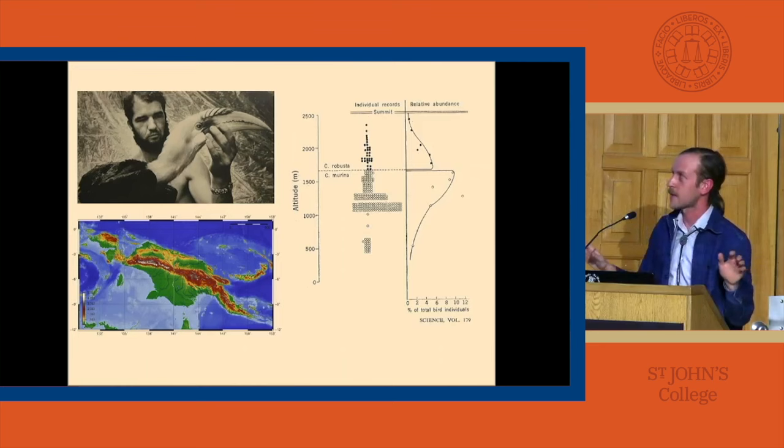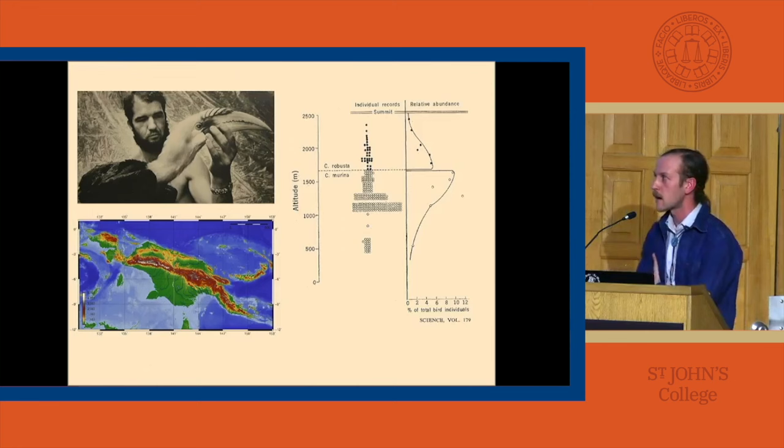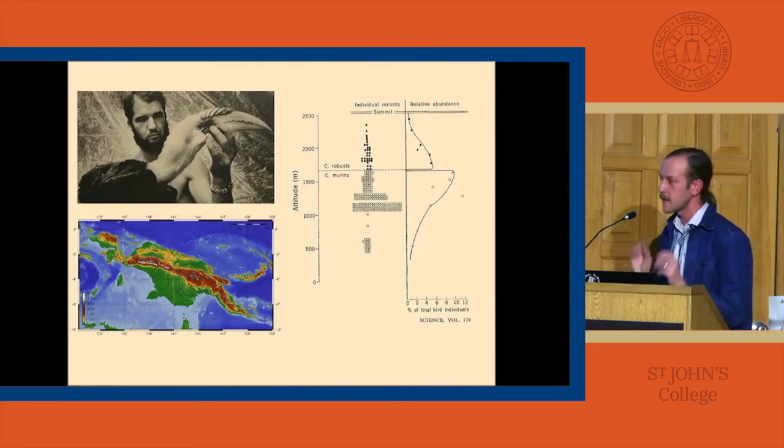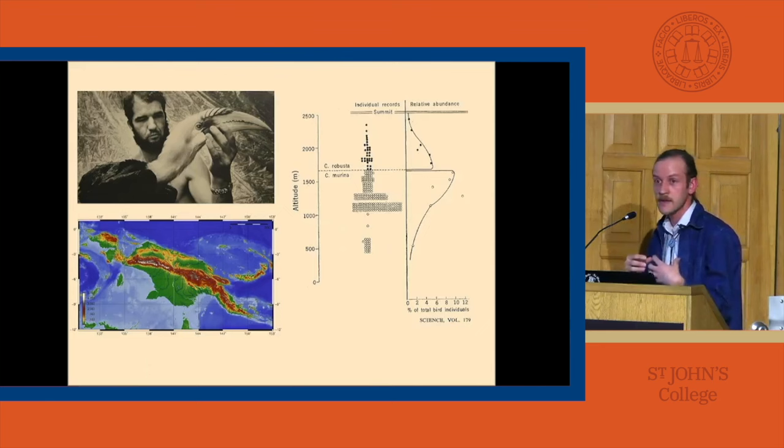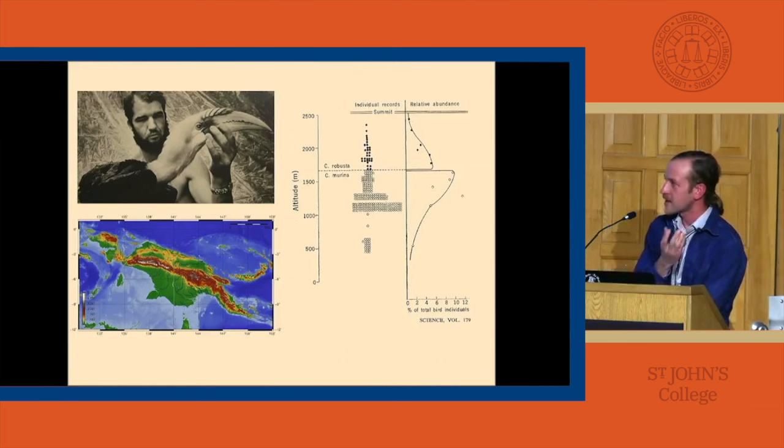And Diamond got interested in New Guinea largely due to the influence of a biologist named Ernst Mayr, who was involved in the modern synthesis. Mayr worked in New Guinea and was like, if you're interested in where different plants and animals live, it's a great place to study it. And this is because New Guinea is isolated from all continents other than Australia, and it's extremely geographically complex. You have really high mountains, 16,000 feet, you have glaciation. You have much lower mountains that have arrived as discrete island arcs that kind of got slammed into the north coast through plate tectonic processes. You have a tropical climate, so sort of uniform humidity that simplifies things a little bit, and you have really high diversity.